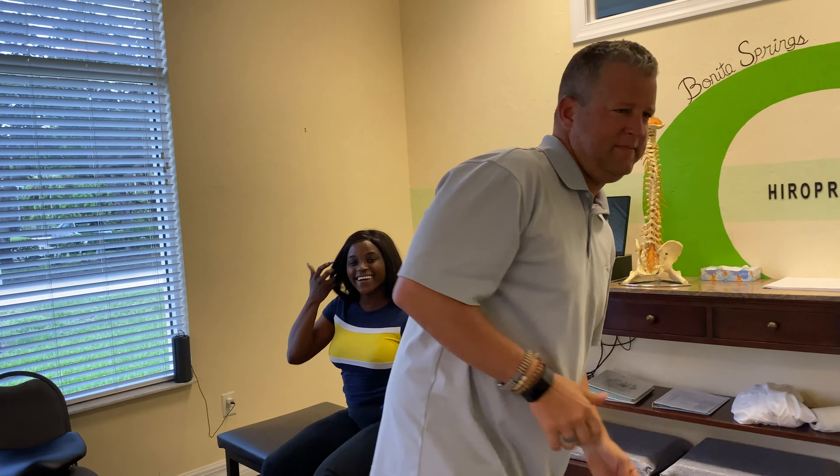Now face down for me. So what we're looking for here is we're looking at her feet. You can see that this leg is nice and straight and this leg is turned in. We're going to bend your legs. — Oh, my toes are ugly. — No, we're not looking at your toes, it's the bottom of your feet.